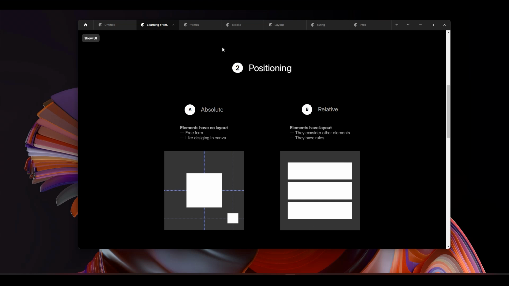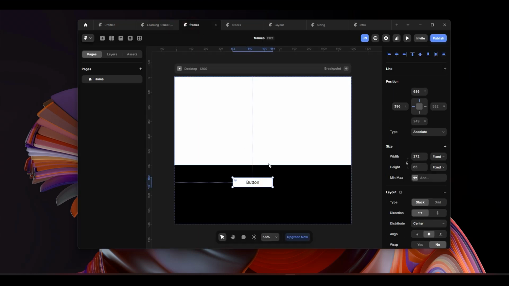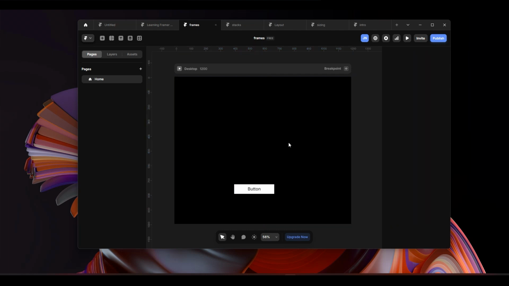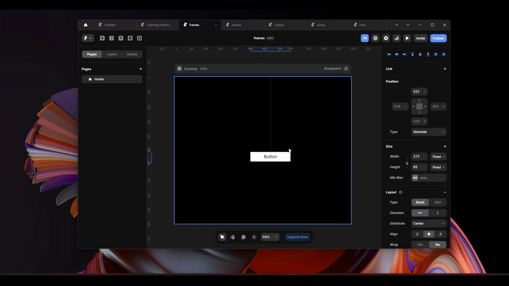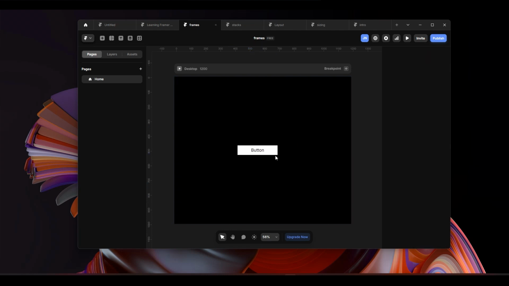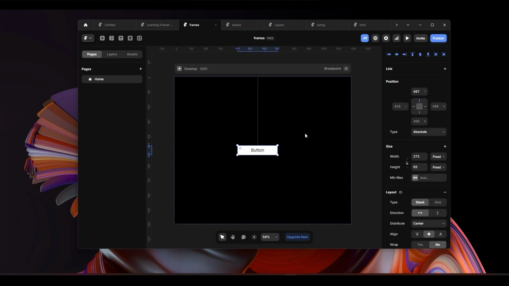So let me show you a quick example of what we mean by positioning, basic positioning, like absolute and relative. I'm gonna go back to my page here, and as you can see, this button that we've just created is absolutely positioned. What I mean is that we can position it anywhere on our canvas. If I want to change now from absolute to relative, I just come here to the positioning panel on the right side, and I open the drop-down menu, and as you can see, we want to change it to relative, but it's grayed out, so we have a problem here.